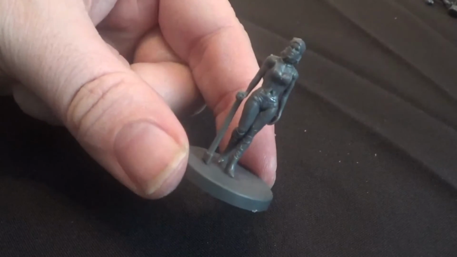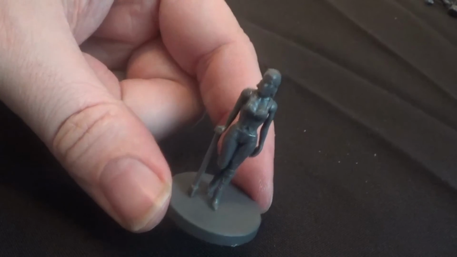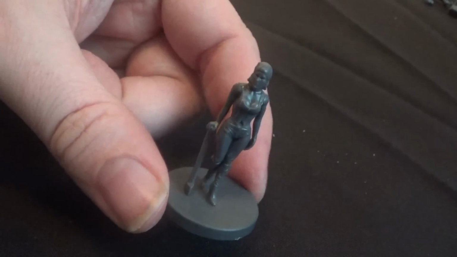There she is. Badass. She actually looks just like one of the ones on the box as well. Cool. She's just leaning on this axe nonchalantly, and she's about to do somebody in with it. So that's pretty cool. I do like that one.